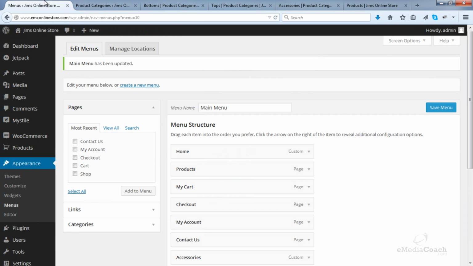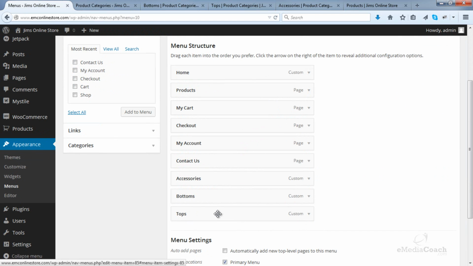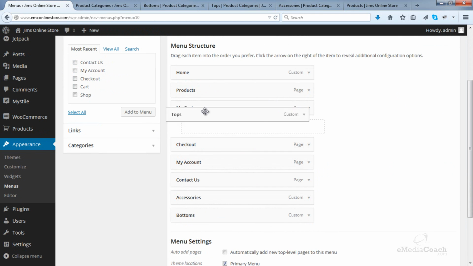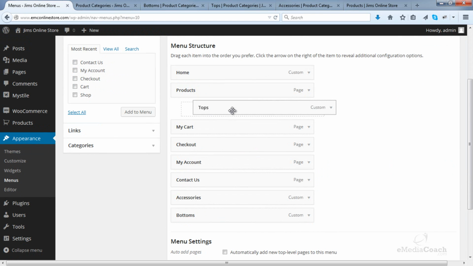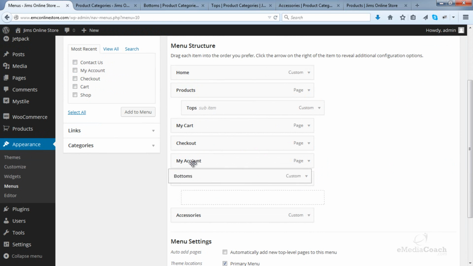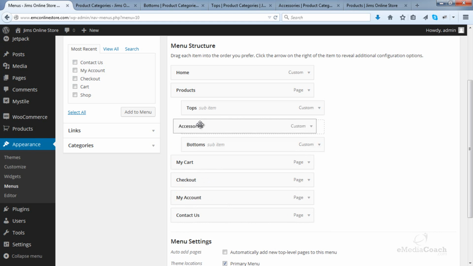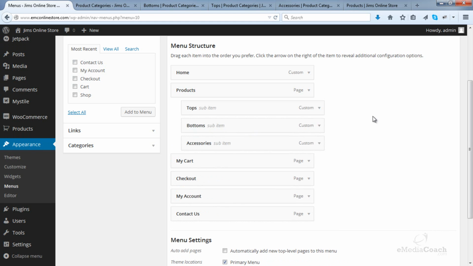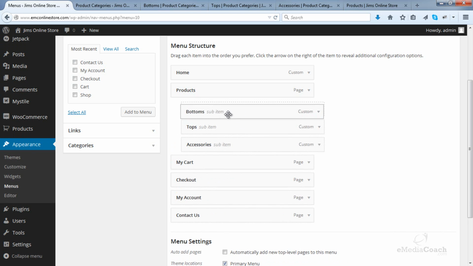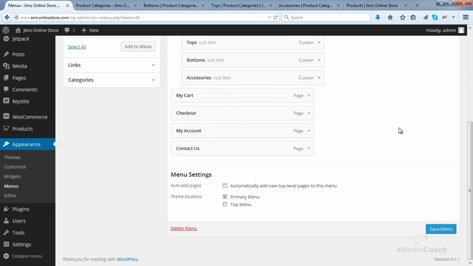but what I want to do is make them appear as a drop down. So to do that, all you need to do is drag and drop them and then indent them under the top level item that you want. So just as I'm doing here, there you go. And even within these, you can change the order in which they appear by dragging and dropping.